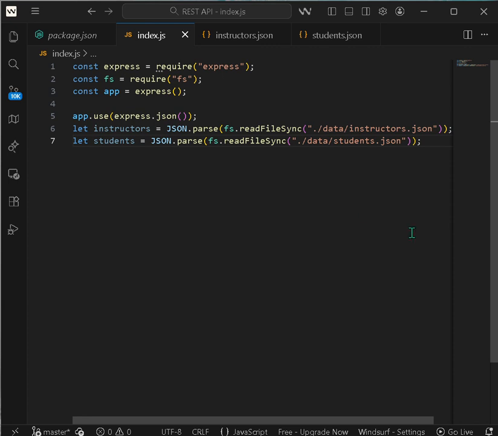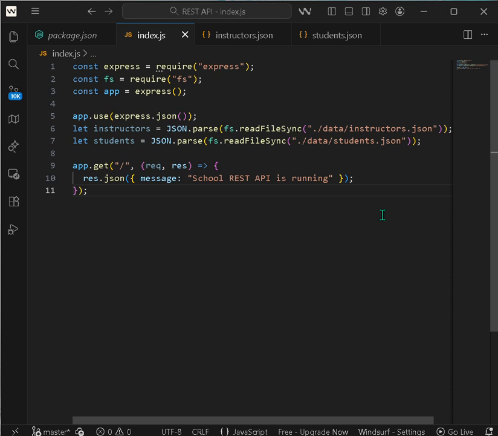Next we are going to check the health of the endpoint. I've been able to check the health of the endpoint, and I've written a message that the school REST API is running.